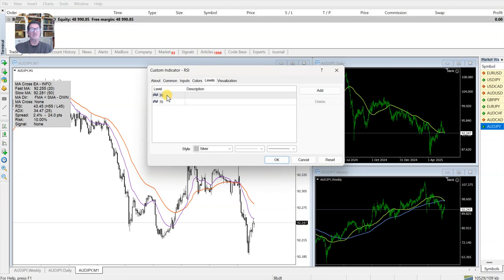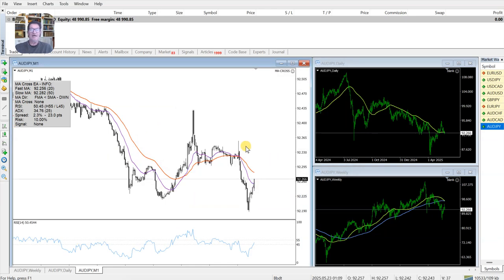We're going to change this. We're going to match those with our menu settings, which, as you see on the printout on the little screen, for the low, we're going to put this to 45, and for the high, we're going to put this to 55. Again, pick whatever color you want. Click on OK, and now the RSI has been added, and you see your two levels right here. Above 55, buy opportunity. Below 45, sell opportunity. In between, nothing happening. No need to worry about it.